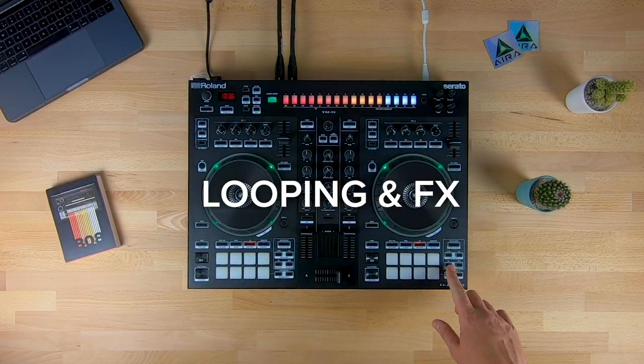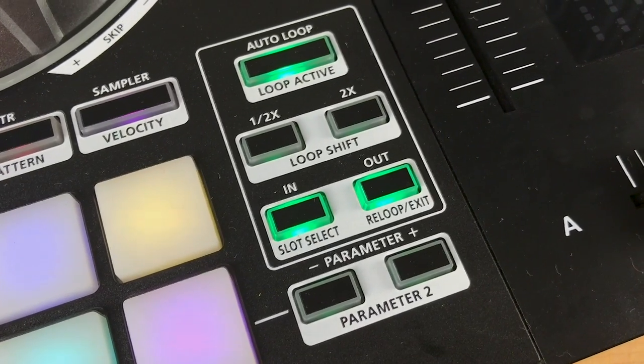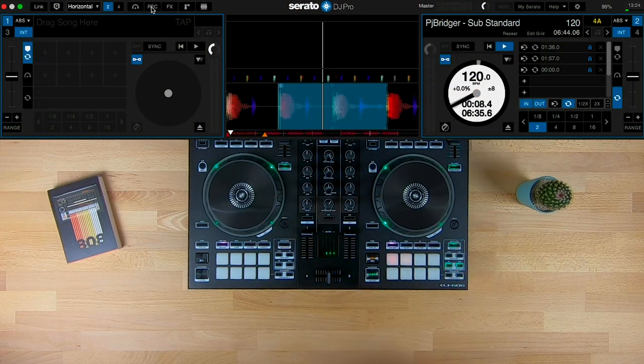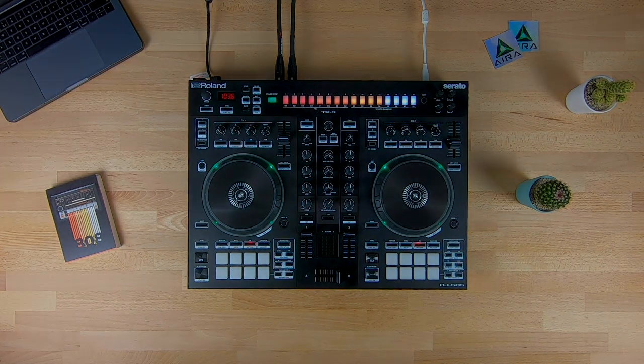At the bottom of each platter, there is a dedicated area for triggering and controlling your loops. Using the auto loop button, you can activate an automatic loop for a duration set by the loop parameters within the Serato software. If you press Shift and the auto loop button, this will turn the loop off.